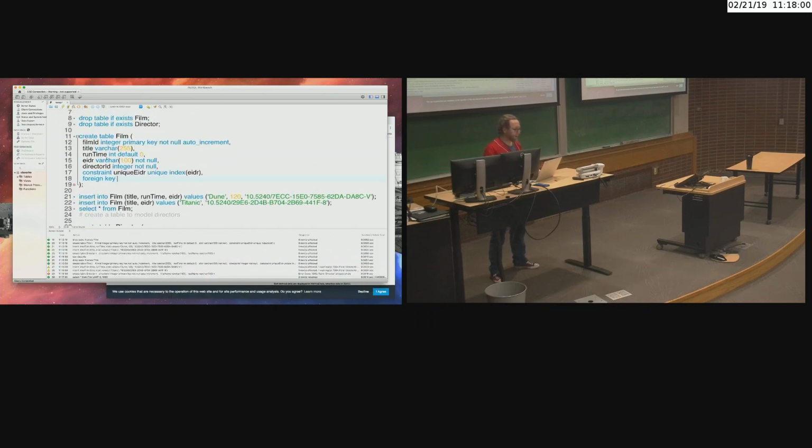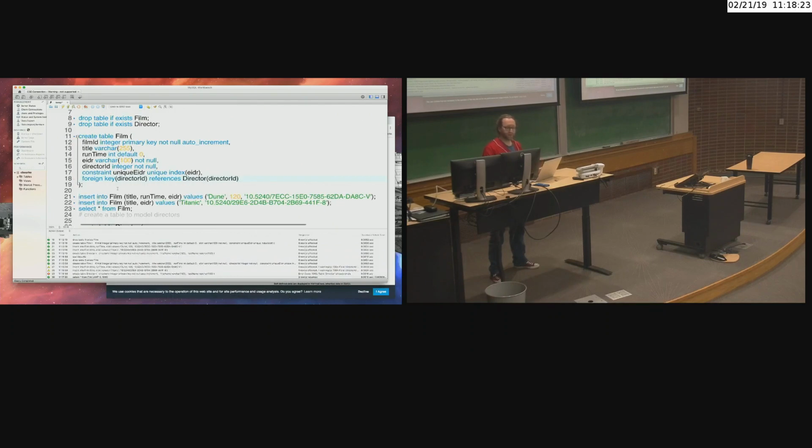Right? And I need to give it a name. I need to give it a reference. Which one of these things is your foreign key? It's my director ID. Right? And what does it reference? Well, it references the director table and the director ID in that table. Right?